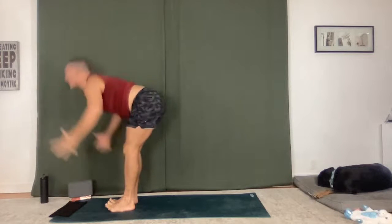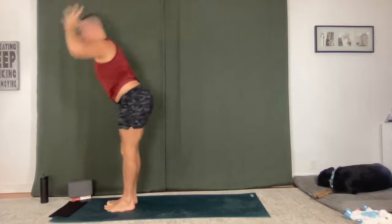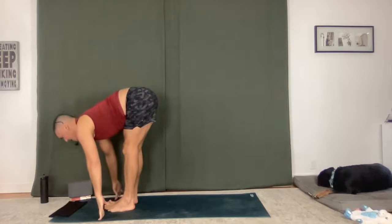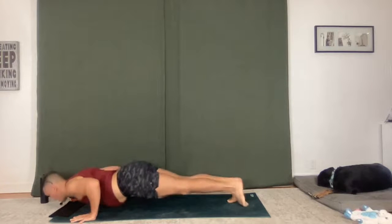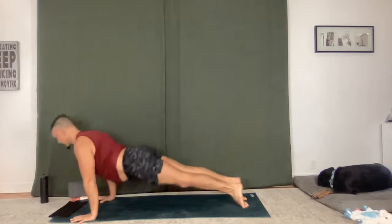Extended mountain pose. Go up. Start to take a little back bend. Fold forward. Lengthen the spine. Chaturanga Dandasana. High to low plank. Upward facing dog. Downward facing dog.